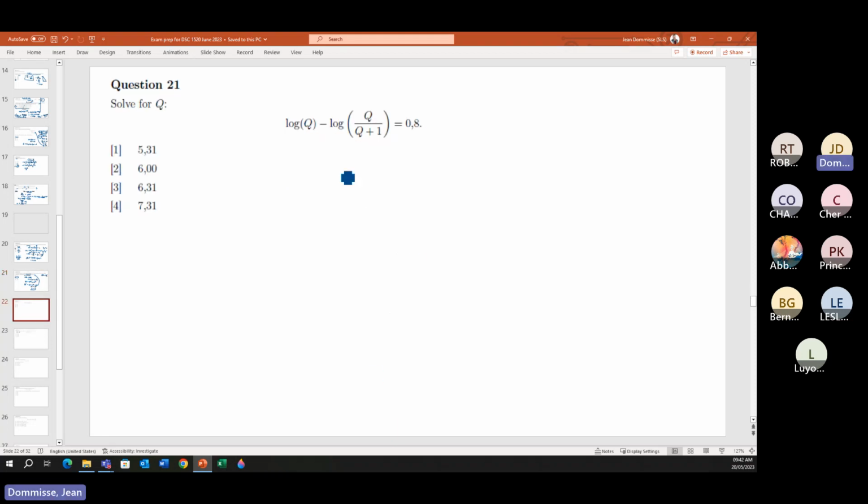Okay, so now we go to logs. We go to simplification. Yeah, so this is the interesting one. The log rules, I think it is chapter 1 or 2, or 3 might even be. So what would you do in this instance?